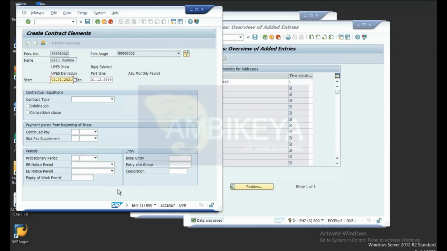So now, what are the things we configure? We configure something called contract type. We'll also configure period. Period is nothing but your notice period and all. So these two parts we'll do. And there's a feature called contract, so we'll touch that also. Can you note in your notepad what three things we'll do in this?